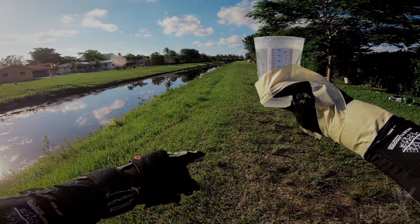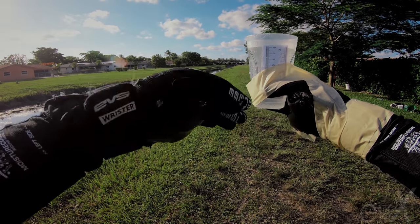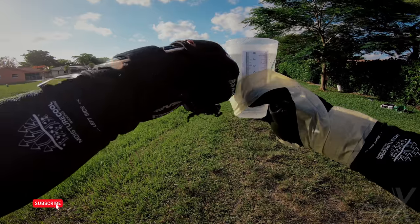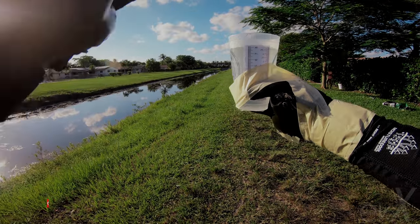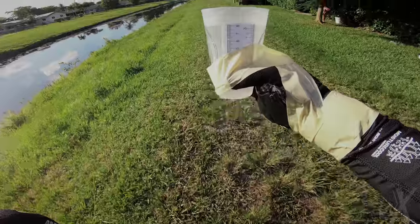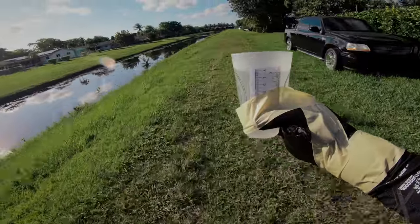I've got the tape started and I'm just going to tape this to my hand so we can get an accurate reading. And here we go, folks. I have it right at the 8mm line with my water. We're going to see how much gets displaced. Sorry, I got a little wet when I was pouring this. We're going to see how much water gets displaced while we ride down this bumpy path. Let's get going. I'm going to keep it about 15 miles an hour, just an average speed.